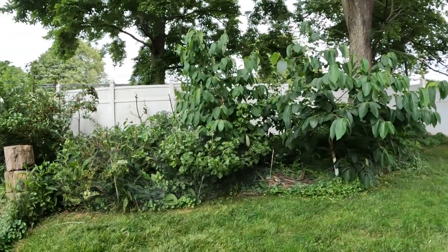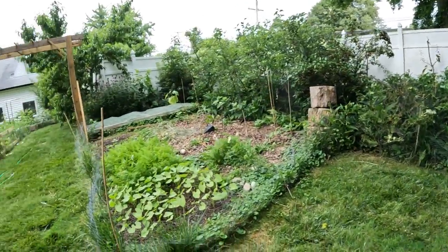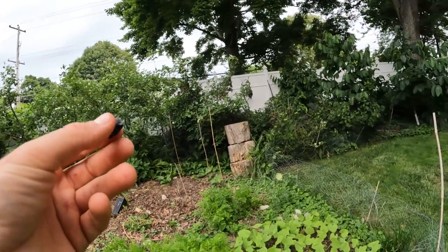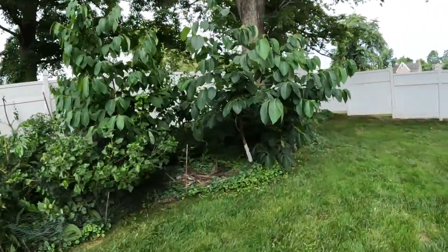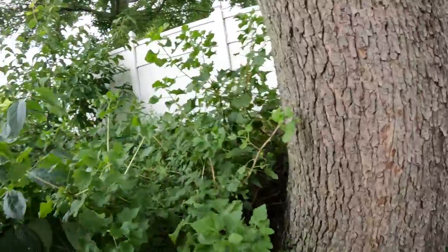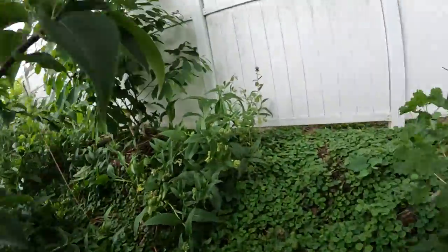So I do hope you guys, you know, appreciated this. It is indeed one of my favorite fruits, and I go out of my way to eat these berries. Oh, there's one other bush back there that I haven't even harvested from yet. Let's see if we can get something from it. This one I think is Solo or Maxi as well.